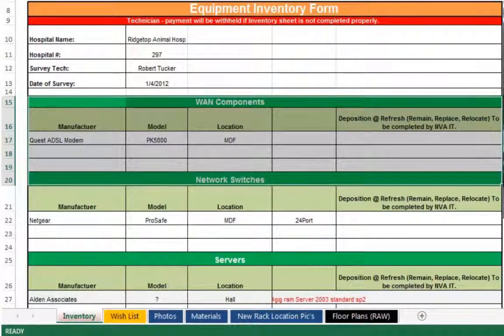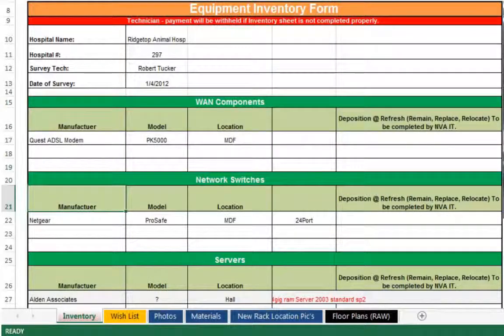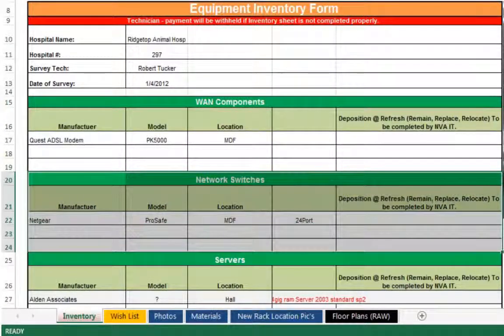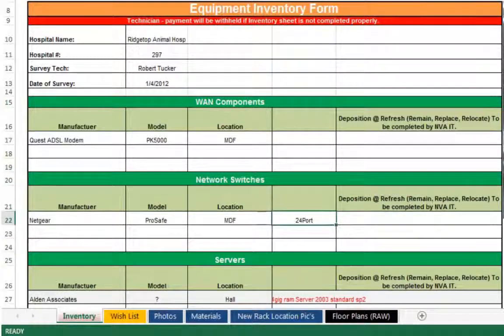Basically, we need to know what type of router. We don't need to know serial numbers, and you don't need to go into the router and get usernames and passwords. Just what type of existing router is currently in the facility. This one right here is the network switches. There really are not switches. They're probably hubs, maybe a 24 port, 48 port. You may see a combination of 8 port, 10 ports, 5 ports, but you get the point. Basically, I need to know the make and the model and how many ports are currently on that device.